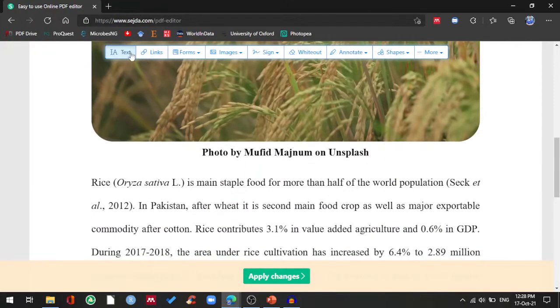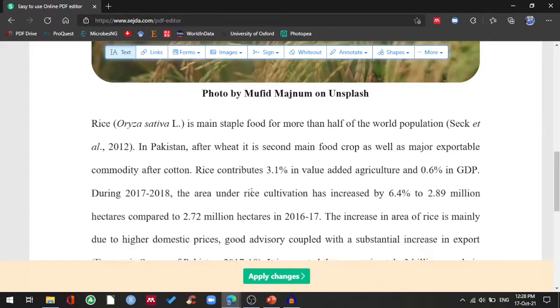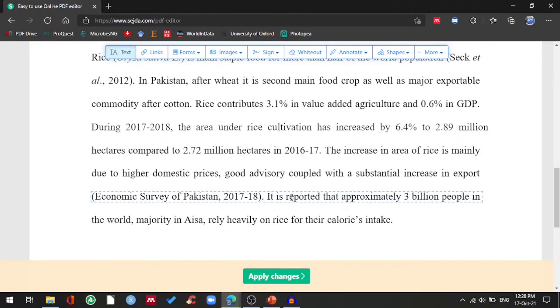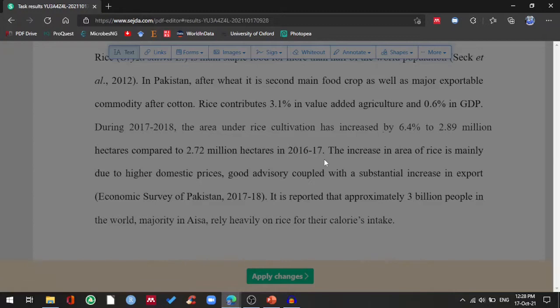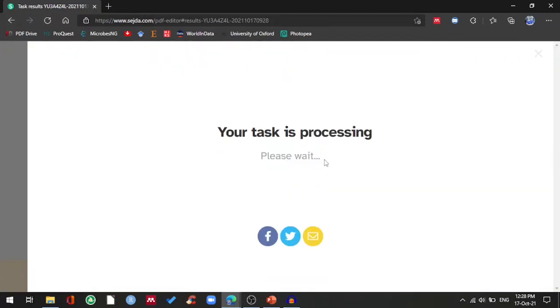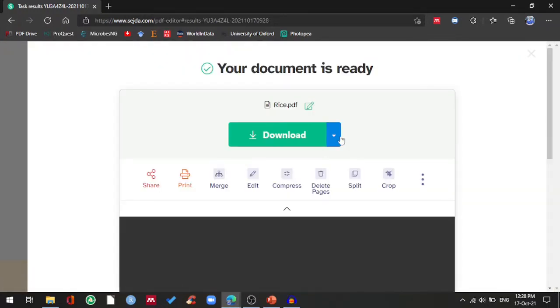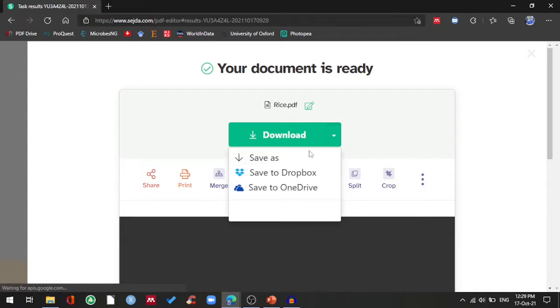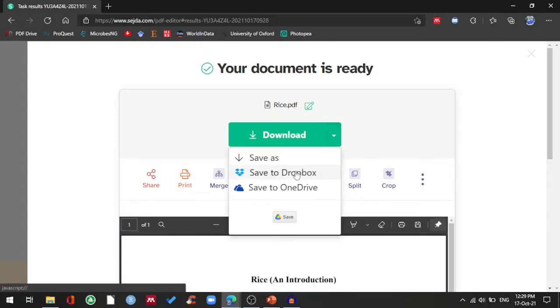You can insert text, links, forms, images, sign, and even annotate your PDF. You can apply any changes to your PDF you want, and then click on apply changes. After a few seconds you can download your PDF to your laptop, Dropbox, OneDrive.